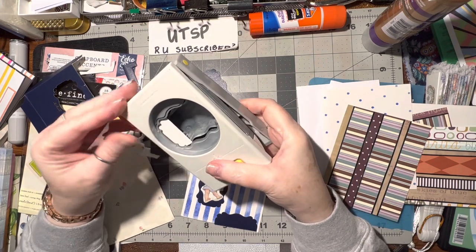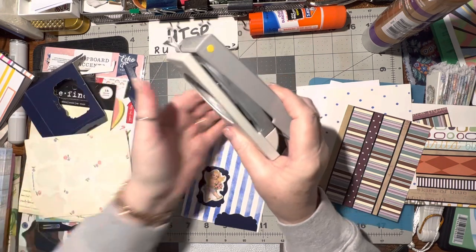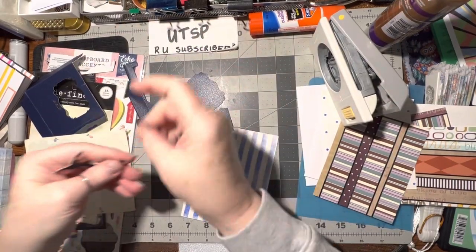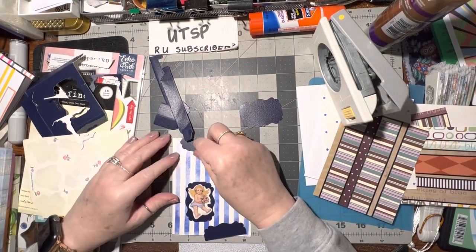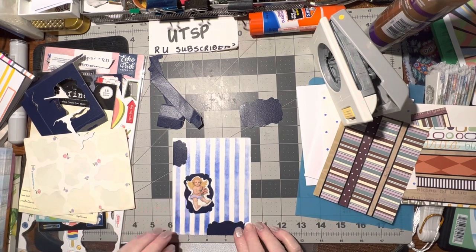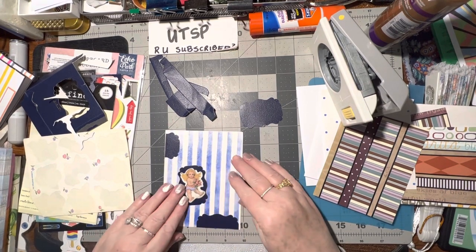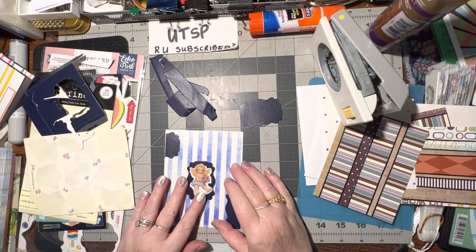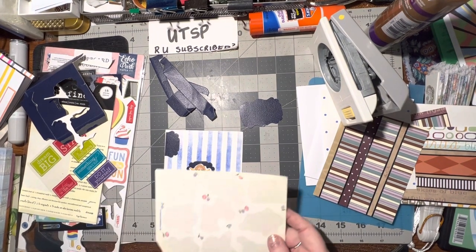We could do this one. There — all righty. Let's see, we can put this one up here — or this way — that way, that way, and this way. That's pretty, I like that. Or I can do it this way — one, two, three — oh, I think I like that way even better. That's nice.